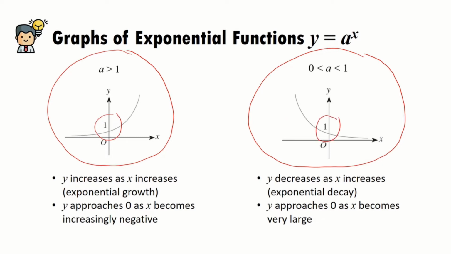The reason for this to happen is because when at the y-axis, x will be equals to 0. And when x is equals to 0, we will see that y equals to a to the power of 0. Therefore, any number when power to 0 will actually be equals to 1. This is the reason why the y-intercept is at the value of 1. The next thing that is important about our graphs is that the graph itself is always approaching the x-axis and never touching it.